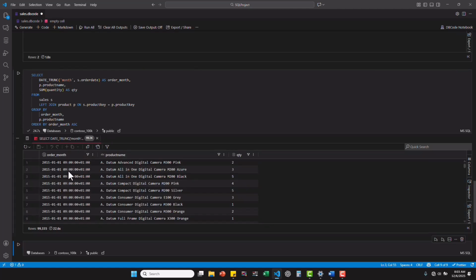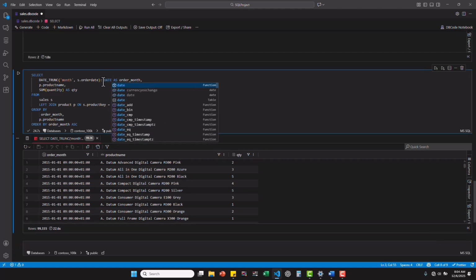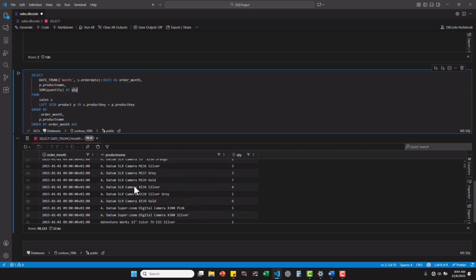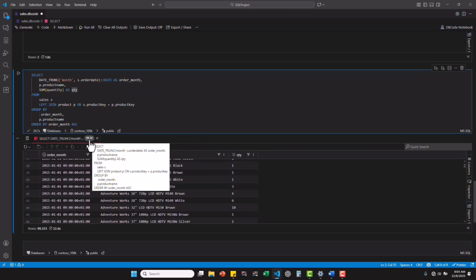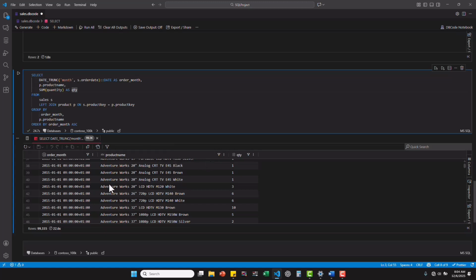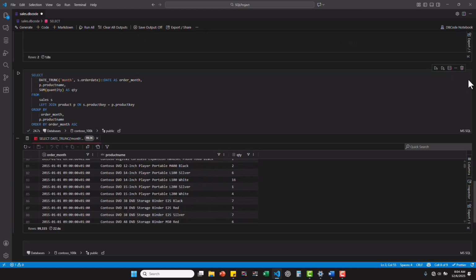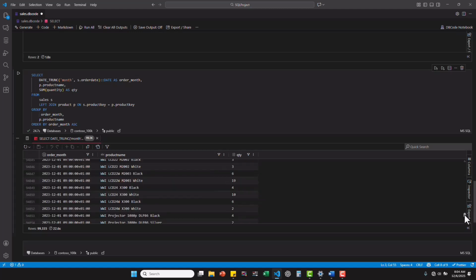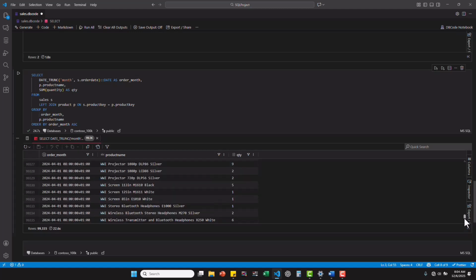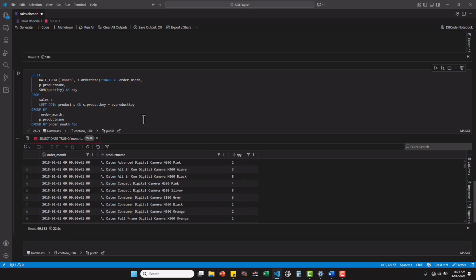Okay, it's loaded. Now we have some things to do here. As you can see, this is in date time, so we are going to convert this into a date. So cast as date. Also there are about 999,000 records here, but we only need the top three for each month. This spans from 2015 all the way to April of 2024. So now we'll be checking the top three of each month in each year.